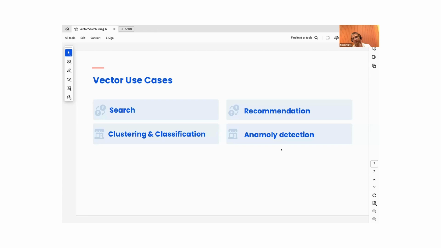So clustering and classification it can also do, and anomaly detection, primarily for fraud, right? If something is happening out of the way, because of the vector, and you will learn more about vector as I go further and relate it to what I'm saying here. But primarily fraud detection, anomaly detection, basically something which is an outlier, something which is not in the related set. You can treat that as something which is happening as fraud. So that also is a big application of vector.